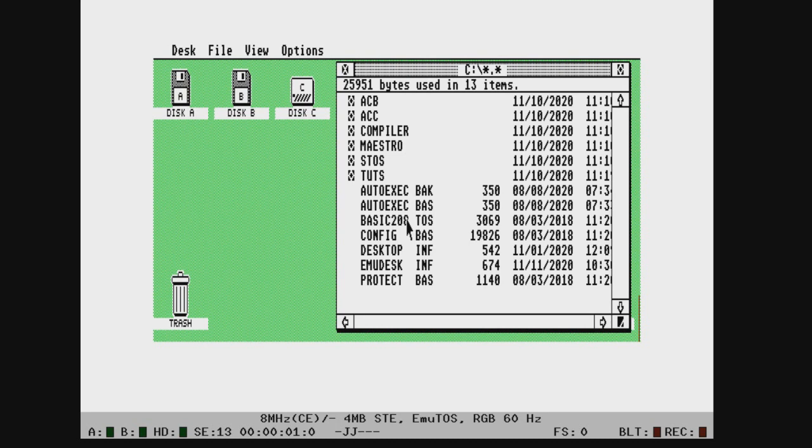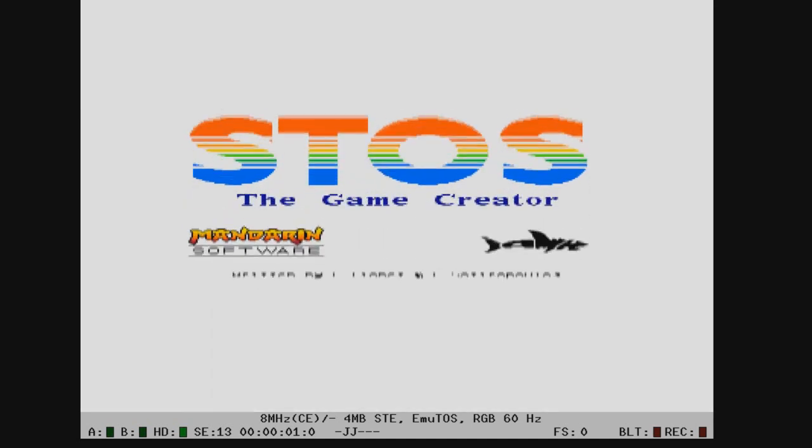It was compiled and created and fixed using this version and the compiler that goes along with it. So what happens when you run STOS Basic is it actually runs this autoexec.bas, and I have it set up to do a few things. One of the things it does is make sure the compiler is ready to go. It also makes sure that we're using the version of the Missing Link extension that we'll get to later, but it's using the registered version to make sure that we can use all of the Missing Link functions. And there's a few other things in this folder, but this is what your root should look like. So let's run STOS right now.